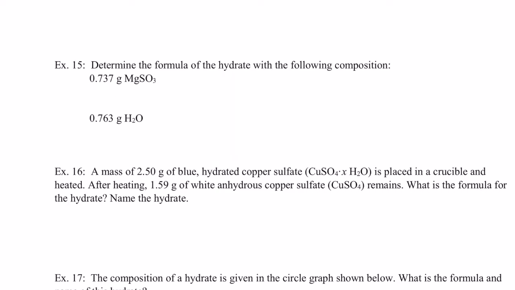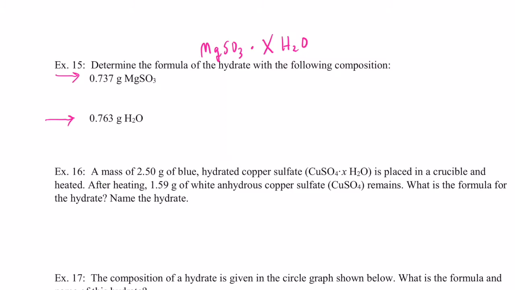So we want to find the ratio of water molecules to each formula unit of the ionic compound. It's not too hard. I mean, you've got the hard part of this chapter finished with empirical and molecular formulas. This really is just more of the same stuff. So, if we have an ionic compound that weighs 0.737 grams without water, we call that anhydrous. That means without water. And when we evaporate off the water, we find that there were 0.763 grams of water stuck in that crystal. So we want to find the formula. Now the formula will be MgSO3 dot some number of water molecules.